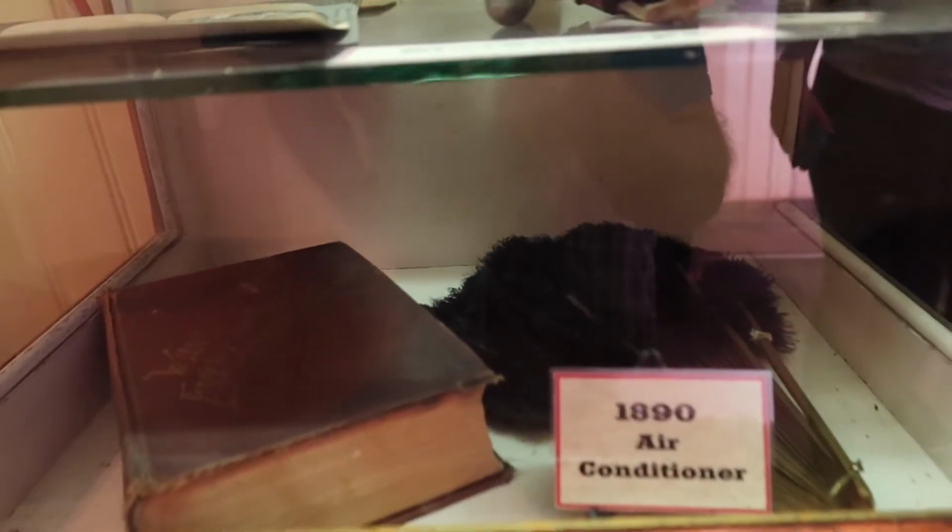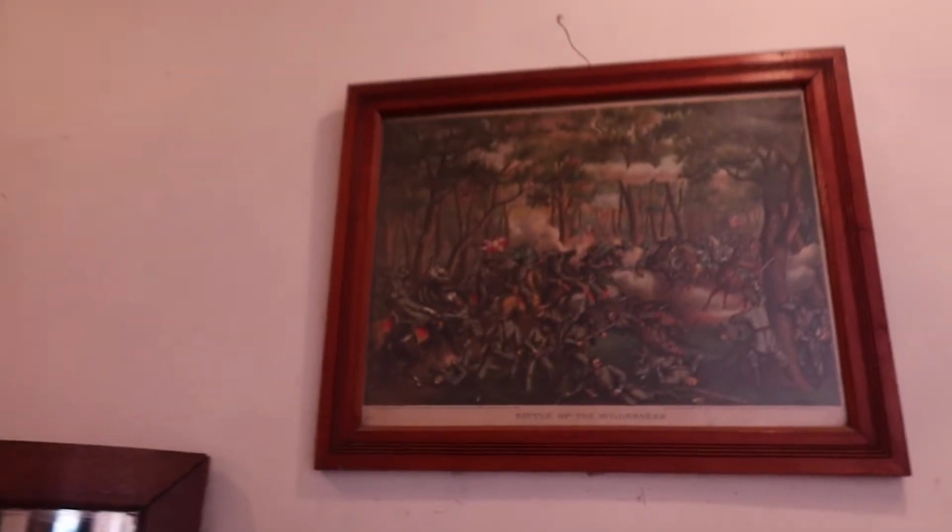$18.90 air conditioner. It's a fan. It's a fan. You see that? Bottom.